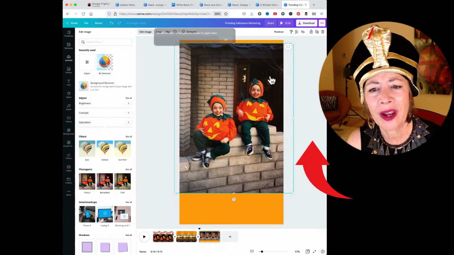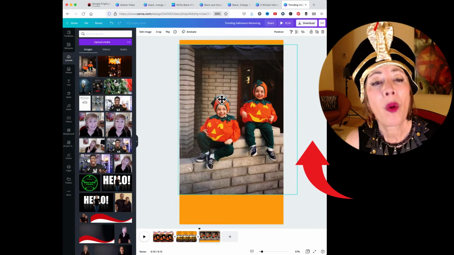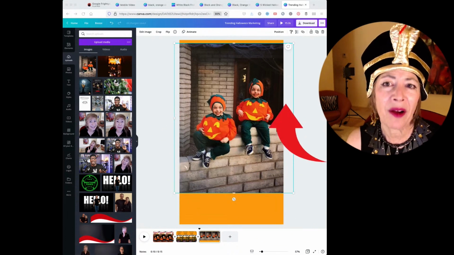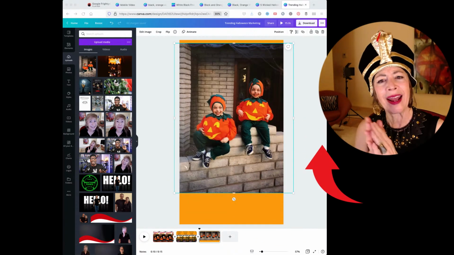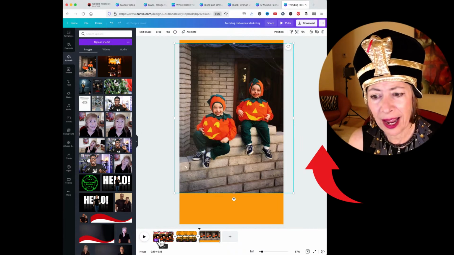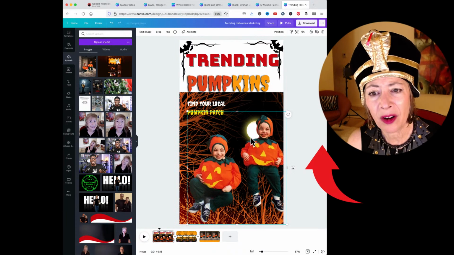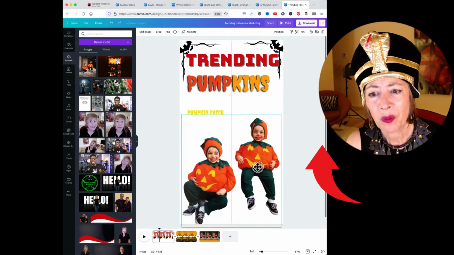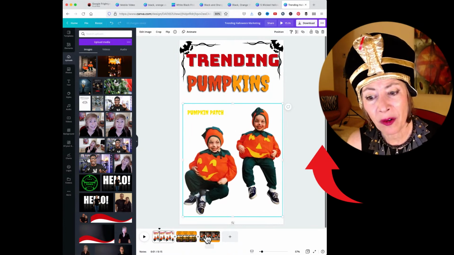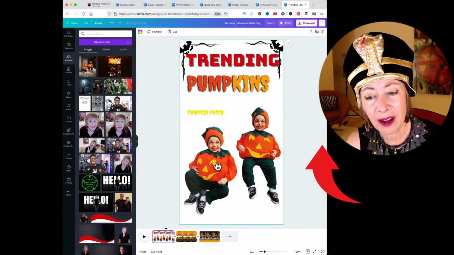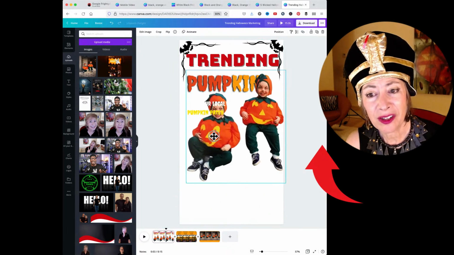So background remover. Let's hope it works. All right, darn it. So it's not working for me, but what background remover does is, apparently I'm using too much bandwidth right now, but it would have taken out the background like this. Okay, so look at this. It took the background out of what had been bricks to, look, just the boys.